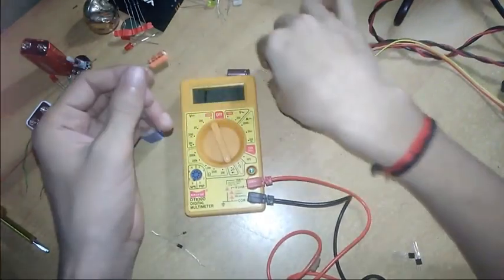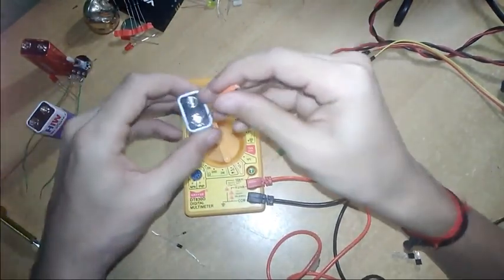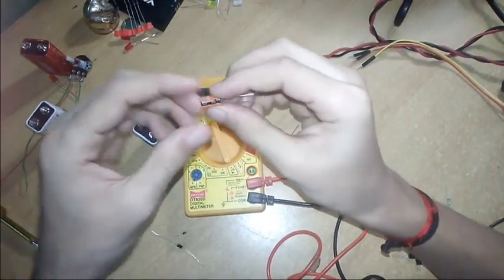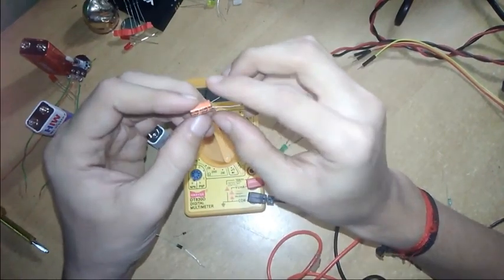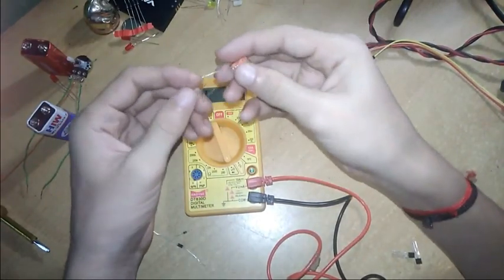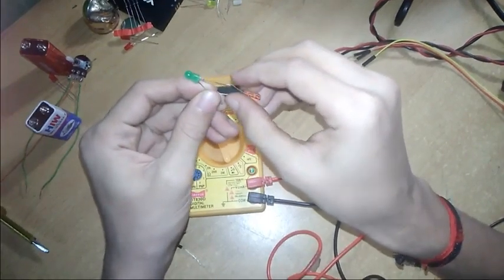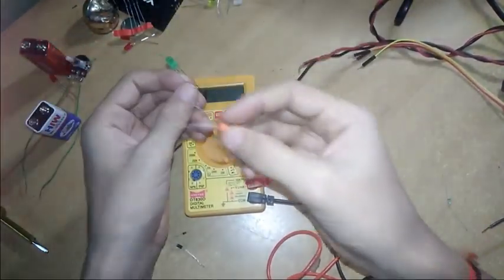Now I'm showing you this capacitor. So I'm charging it. I charged it. Now this capacitor is 25 volts, 100 microfarads. The capacitor is measured in microfarads. Let's see if this is working or not. The LED should glow. Touching. Yeah, the LED is glowing. It means this is working, this is a good capacitor.